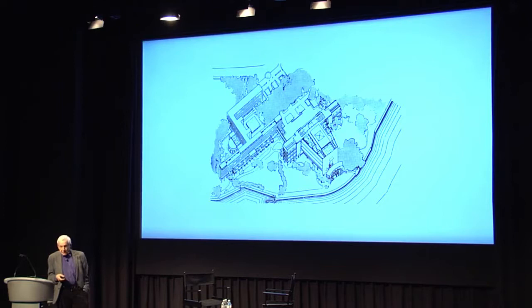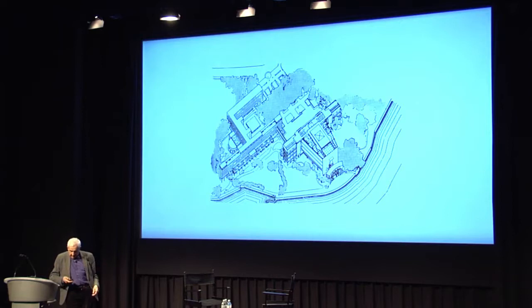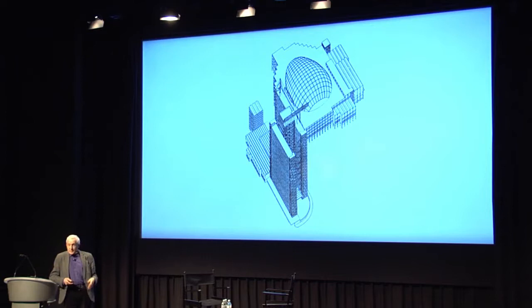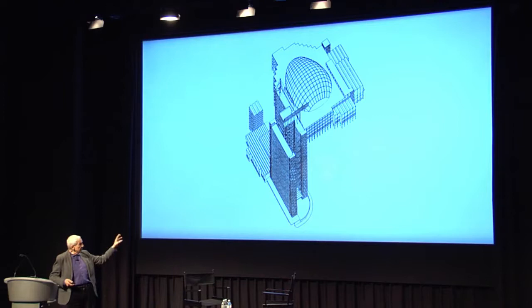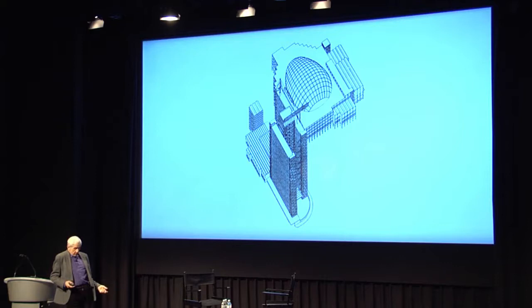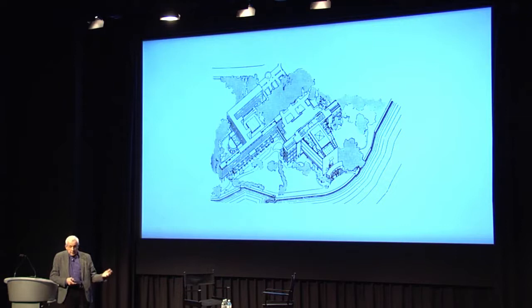If we jump to 1927 and this famous axonometric of Le Corbusier's competition entry for the Société des Nations — this amazing axonometric — and then the fact that it is very different from this axonometric, which is Hans Meyer and Hannes Wittwer's entry for the same competition. What's very striking is that Meyer and Wittwer do not show the landscape at all, whereas Le Corbusier does — the building is inextricably layered into the landscape. In the Meyer case, there is no landscape shown in the axonometric at all.